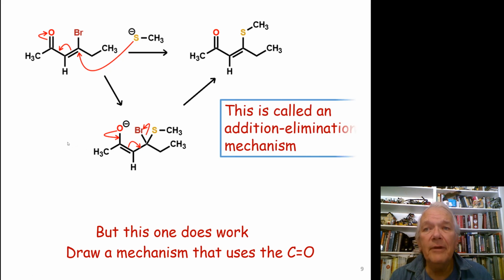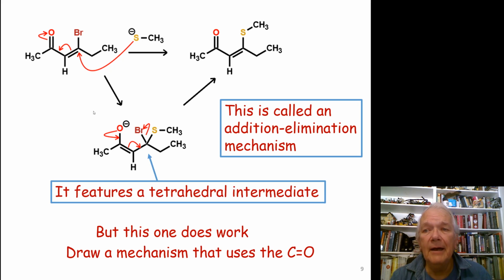So this reaction is called an addition-elimination mechanism. We've done first an addition of our nucleophile, formed a real intermediate, and then we've done an elimination, and the leaving group, which was the original group there, leaves. So it's a two-step reaction with a tetrahedral intermediate, which is a very important part of this whole thing.